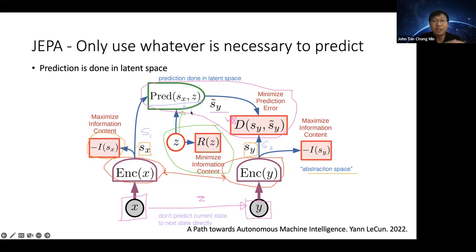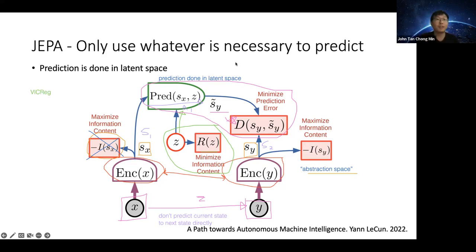So this is actually quite similar to what I was thinking about, but there are quite a few key differences. The key difference is I don't believe that you need to do this mutual information minimization. If you look at Yann LeCun's papers, he talks about VICReg, variance, invariance, covariance regularization. VICReg uses an image that you transform in two different ways, like one rotated left, one rotated right, but it's the same image.